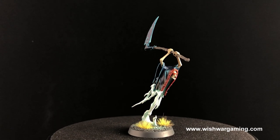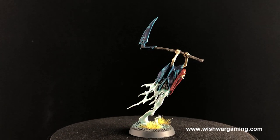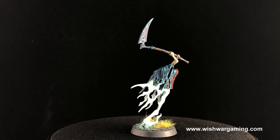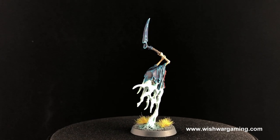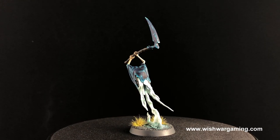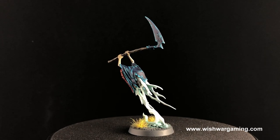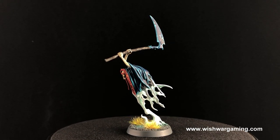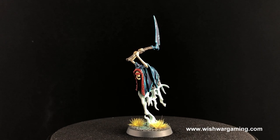I want to present you another painting tutorial for Age of Sigmar Nighthaunt army. This time I'll show you how to paint fast and easy the Grimghast Reaper model, an indiscriminate killer armed with a double-handed slasher scythe. Same as for the Chimera model, it's also from the Age of Sigmar Soul Wars box starter set. With minimum effort you can make it look really good.